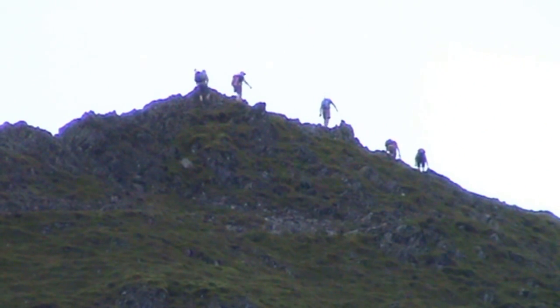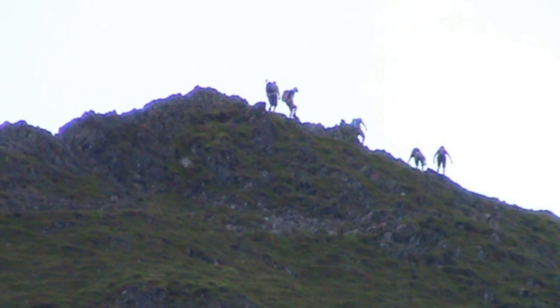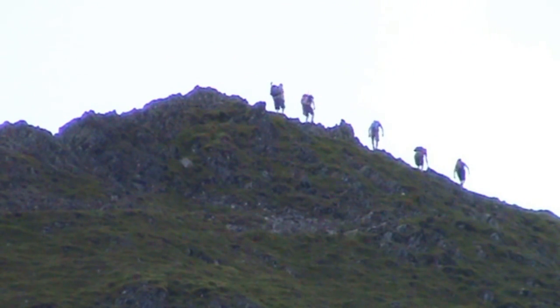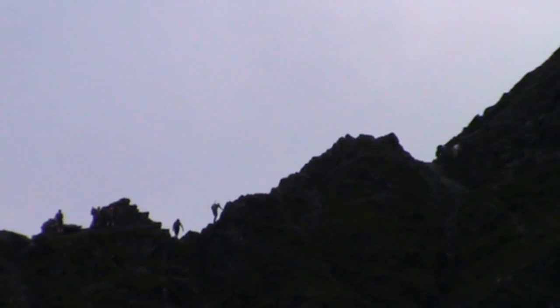As we walk along, we look up, we can see people on Sharp Edge there, look. As you can see, they're taking it very slowly. We've been up there and we know that's very steep along that path. We've been watching them slowly move along, and they're not going very fast, but you know, it's quite steep up that bit, so you daren't. Well, we keep going. We've got to get to the top of there, but we're going on the easy route.